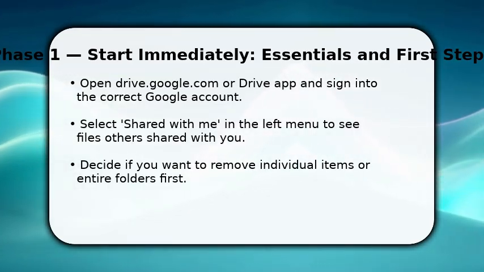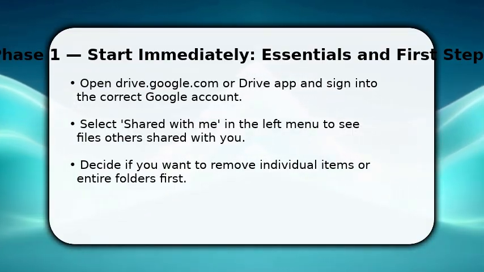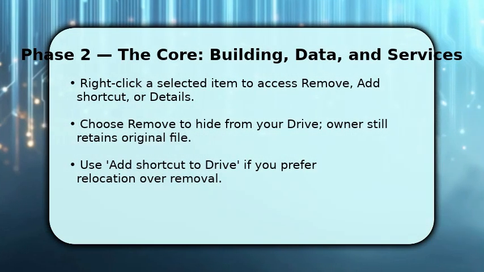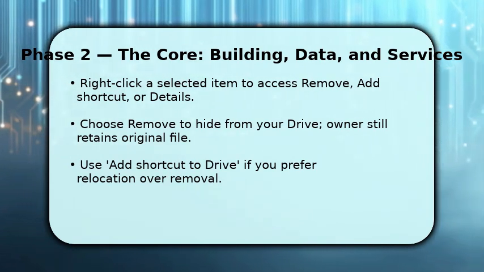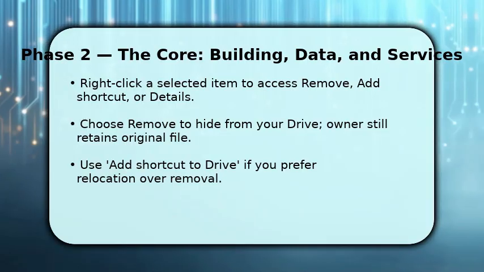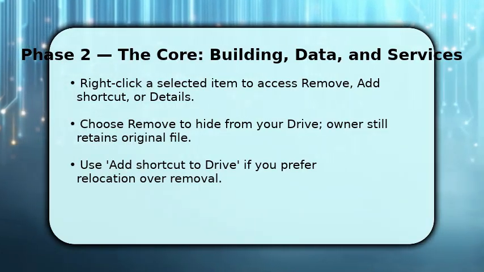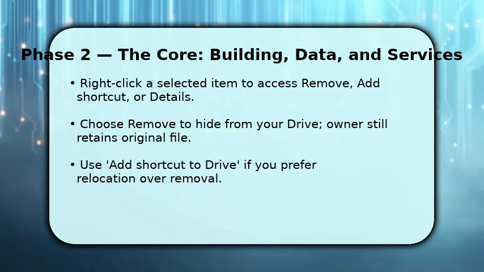This first action isolates what you'll remove. Make sure you're not selecting files you still need access to. Now act on the selection. Right-click or tap the three-dot menu to reveal Remove. Choose Remove to hide the shared item from your view. Note, this does not delete the owner's file, it simply removes your shortcut.